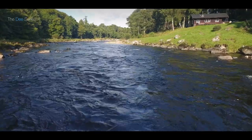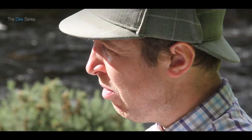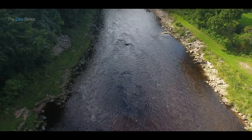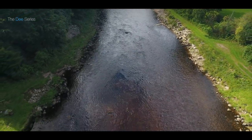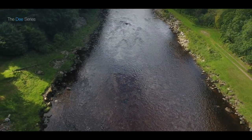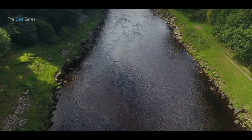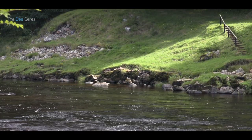My favourite part of the beat would be the Sandy Bay and the Otterstone. Around three foot five on the gauge, Sandy Bay can be a fantastic pool. It's just classic fly water, just a lovely even flow to it and a really nice depth. Particularly as you get down to where there's a handrail on the far bank — as your fly swings in line with that handrail on a nice big swing, it's a really good taking spot.